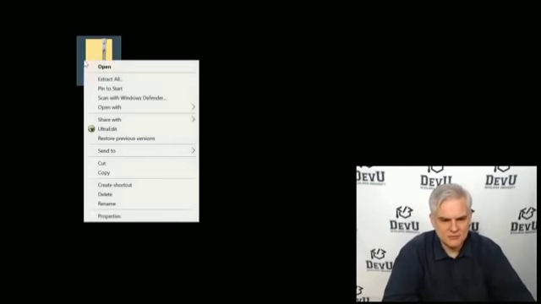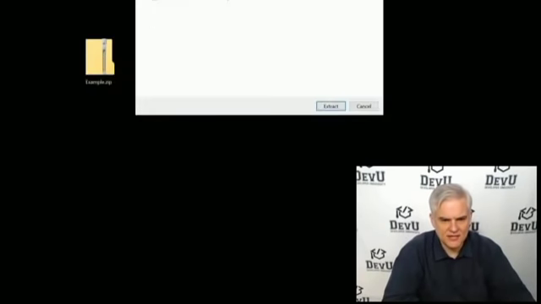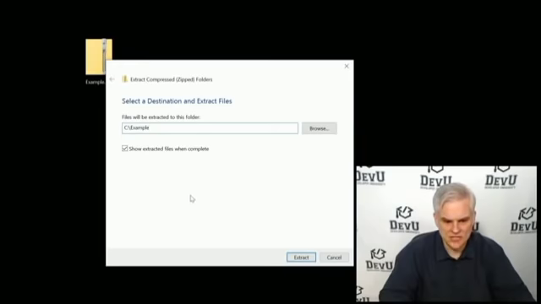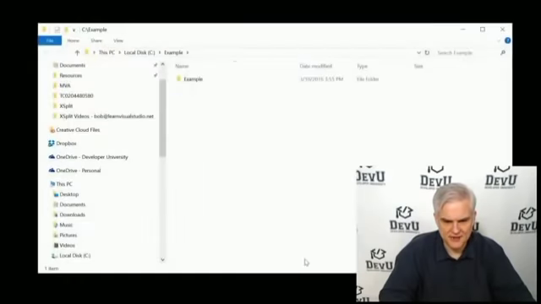And so just to demonstrate how you do this, I have this project zipped up into a file called example.zip. And so what I'm going to do is right-click this and select Extract All, and then in the Extract Compressed Zip Folders dialog, I'm just going to put this on my root, so C:/example, and then click Extract.